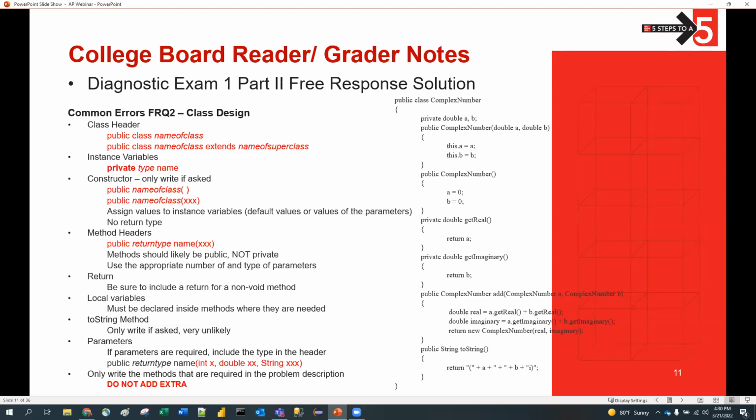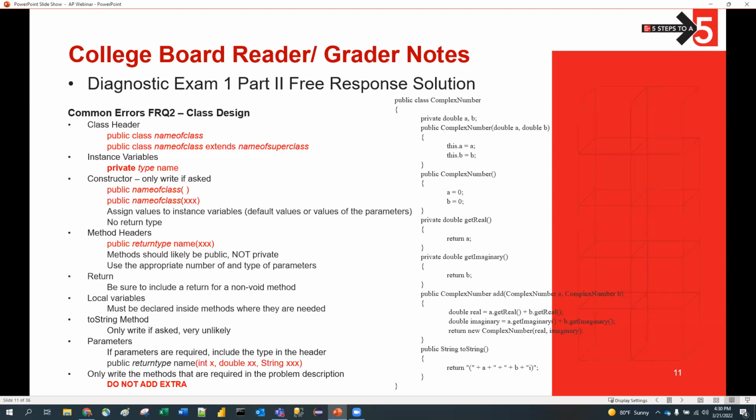Here, when you do your constructor, you need to make sure that you have it as public. Do not make the mistake of making your constructor private, because if you do, that means you can't instantiate an object outside of the class. And the whole point of creating this class is so that you can instantiate objects. So make sure your constructors are public. And again, you can leave that keyword off.